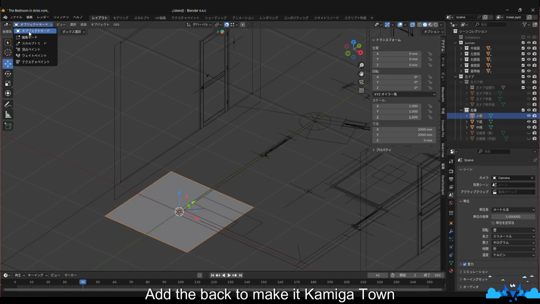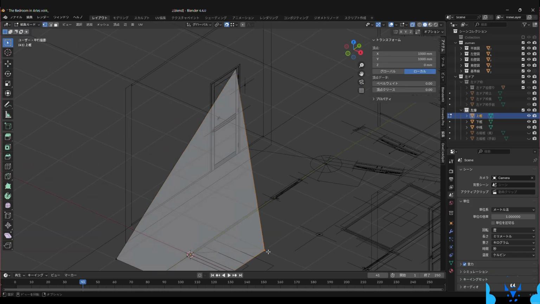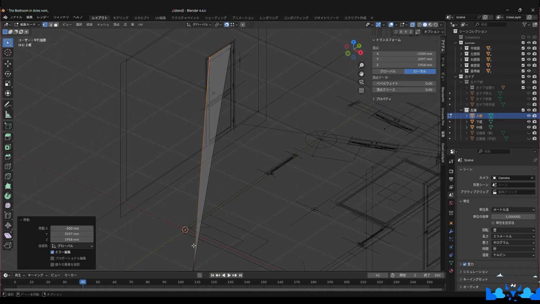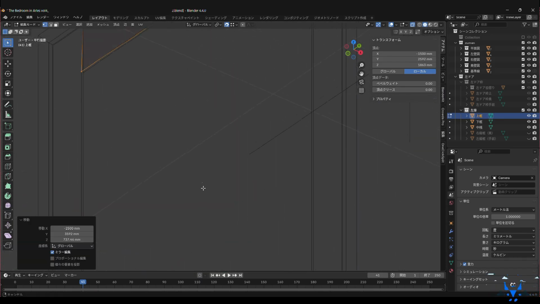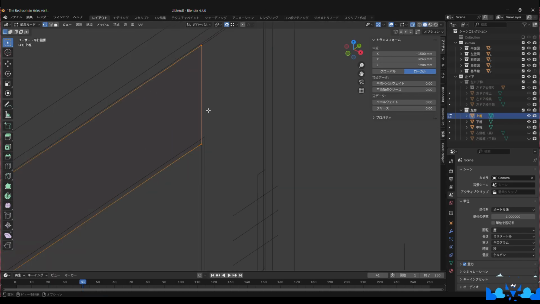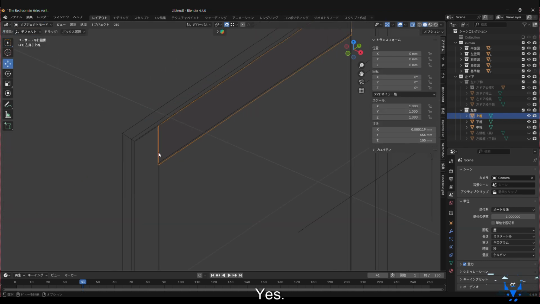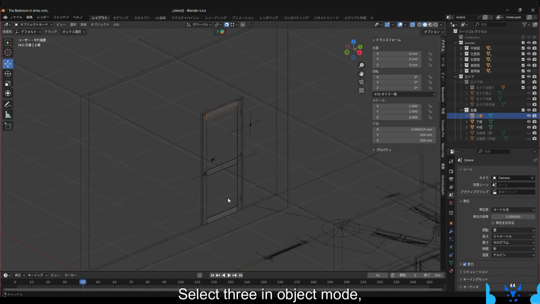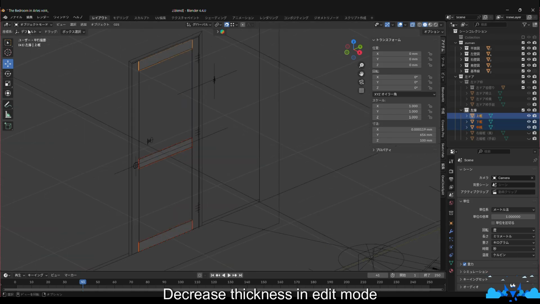Add the back to make the upper panel. Select 3 in object mode. Decrease thickness in edit mode.